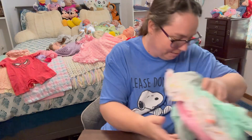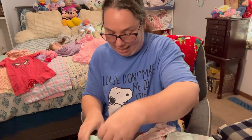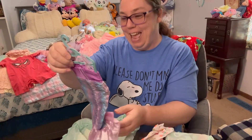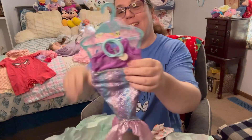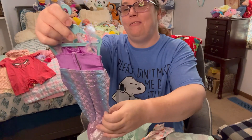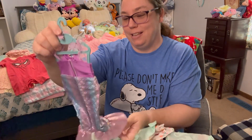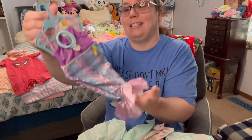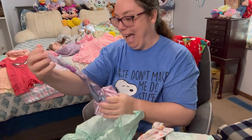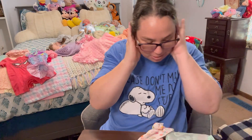I'm going to pull a couple more up. She said she packed this thing full. And yes, she did. We've got another little package here. And this is, oh, Jess. Thank you. Look, guys. It's a little mermaid outfit for, I think this is for the 18-inch dolls, right? I'm pretty sure it is. Oh, my goodness. Look how cute it is. It even came with a little headband. Oh, my gosh. That's so cute. Oh, my goodness. I can't even. I'm like, I feel like my ears are turning red.